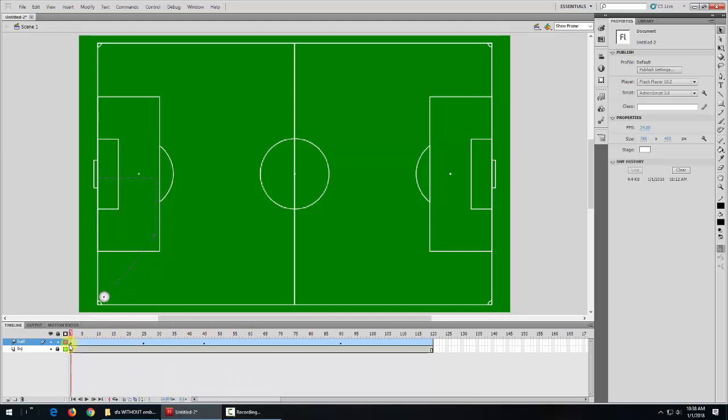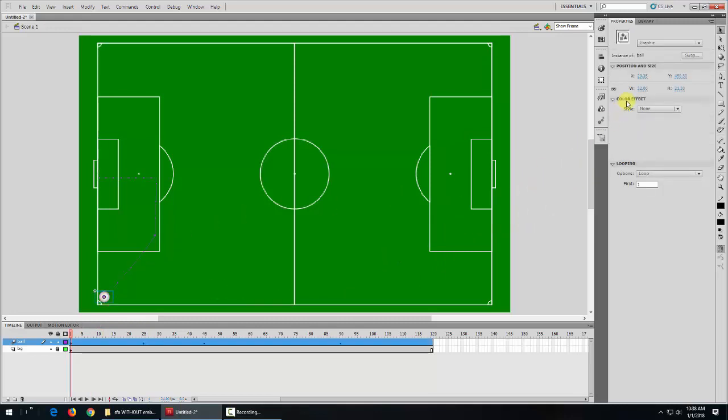We don't want the ball to move from frame 1 to frame 10, but it already is, because from frame 1 to frame 10 we're going to have our kicker guy come in and kick the ball, so the ball doesn't move until he kicks it, obviously. If I come in here and I say, okay, where is the ball at frame 1? And I go up here and I click on the ball first, and it says our width is 32 at that point because it didn't get any bigger.